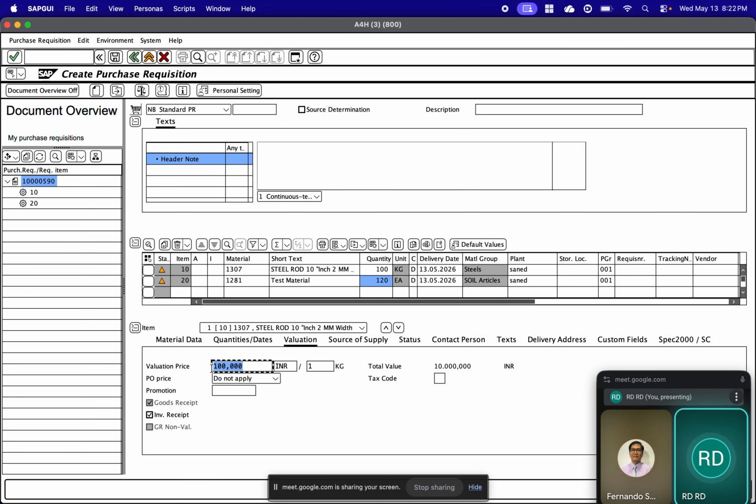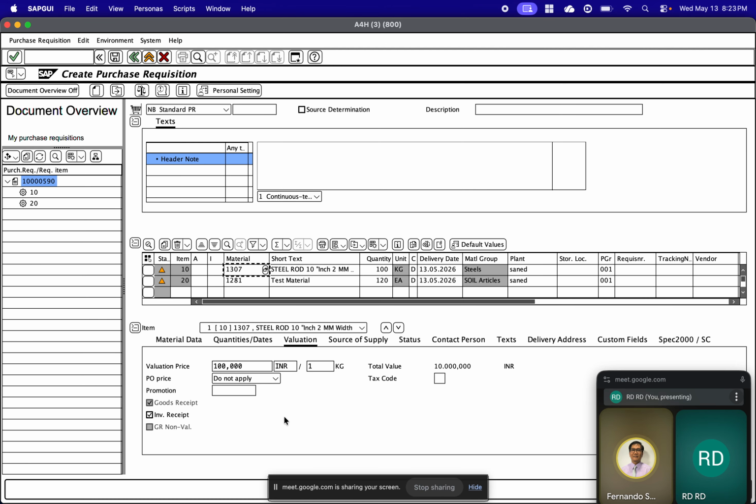Okay, this is not vendor price. Make sure that this is not vendor price. This is the internal purchasing document. We are just expecting that this is the actual price of the material, but maybe vendor to vendor it is different. So that vendor to vendor difference, when you created the PO and selected the vendor, with respect to that vendor, what price is entered, that is different. But in the PR, it is the actual price of the material.